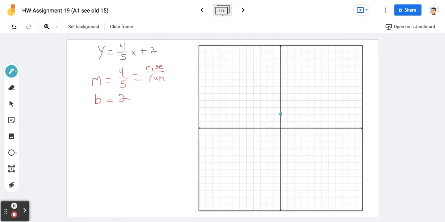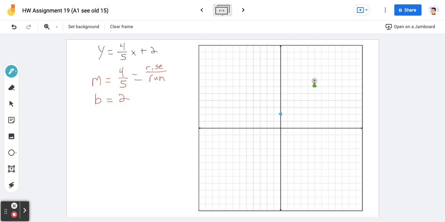we're going to rise 4 units. So we're going to rise 4 and run 5. Here's what we do. I'll mark it out for us here. I'm going to go 1, 2, 3, 4. Okay, so here I am. And I'm going to run 5. And because it's positive, notice what's going to happen. 1, 2, 3, 4, 5. Here's where I'm going to end up, and I'm going to go ahead and plot that point right there.